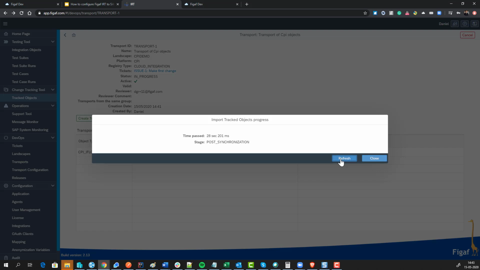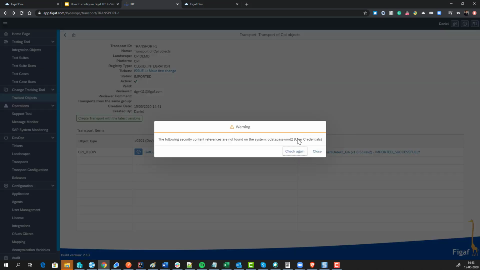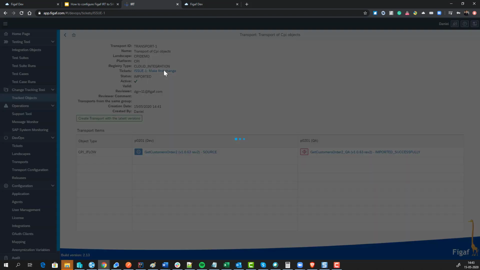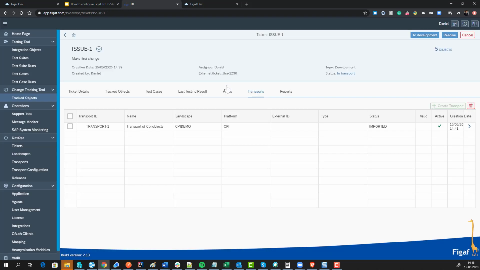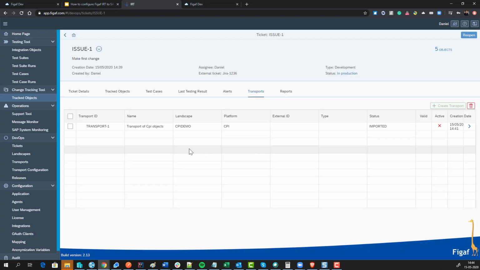So now it's doing a synchronization just to make sure everything was imported. We're getting a warning here saying the password was not there. We can update it and make sure it's there and check, and then it will look okay. So as a basis or whatever is importing these things, they would actually be able to see what was going on in this case. So now we have made all the changes that we needed for this. We have transported in our landscape, done all the QA steps. We will resolve it. So now we have resolved it.